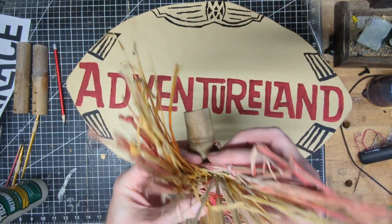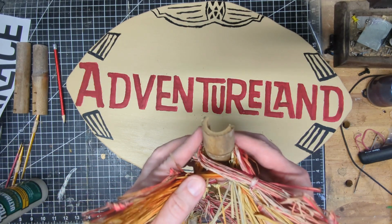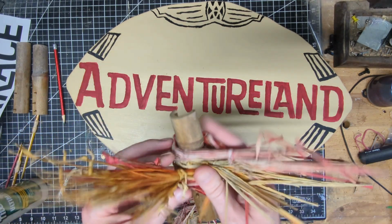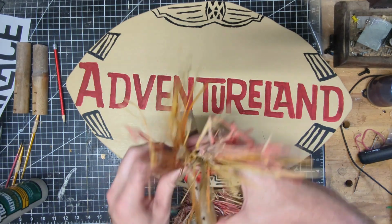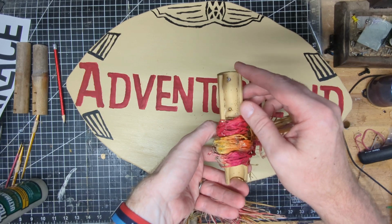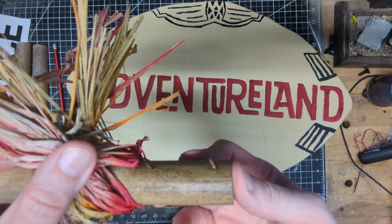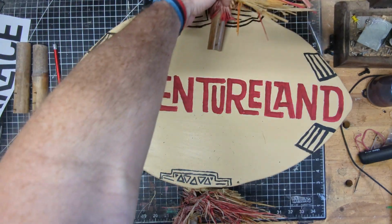So I'll maybe do a little spot of hot glue to hold these in place. It held up pretty well last time, so I'm not worried about it. And then what I did last time was glue and then apparently some small nails to mount in there. So I'll do something similar this time.